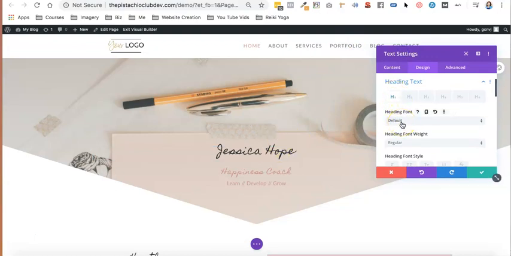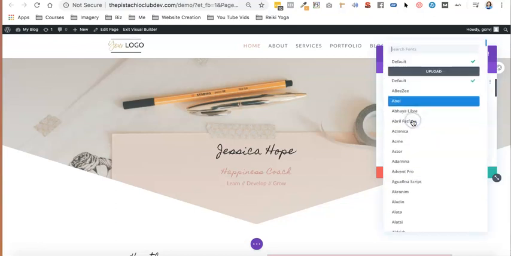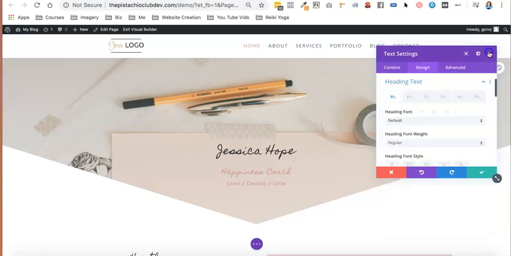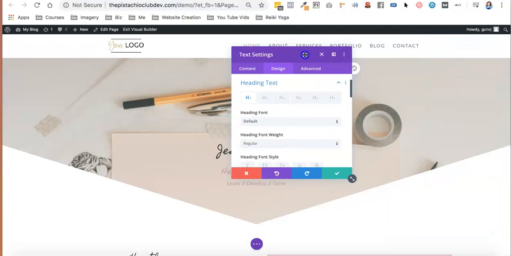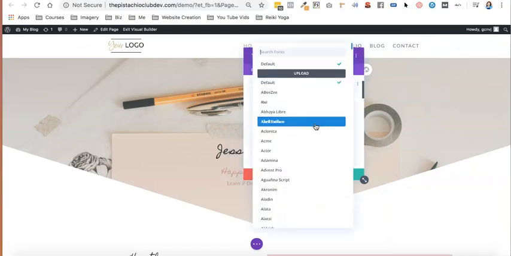At the moment, it is showing as default, and we know that's going to be Homemade Apple because I just showed you where that information is coming from. So we want to switch that up a little bit. So first of all, let's click into the default. Let me just scoot this over into the center of the screen so you can see a little bit better.